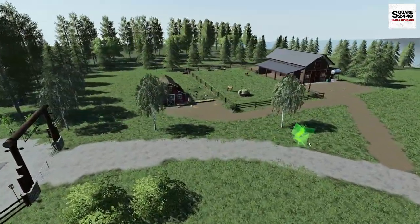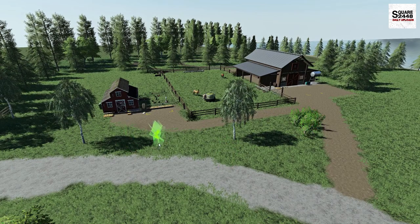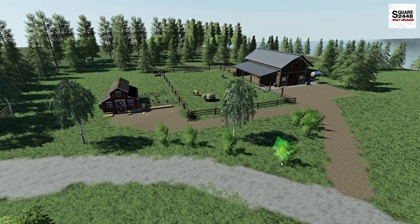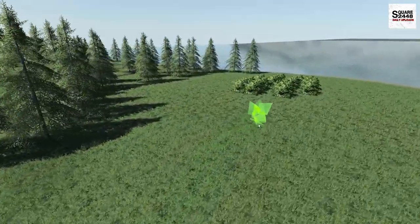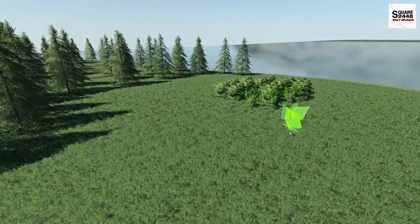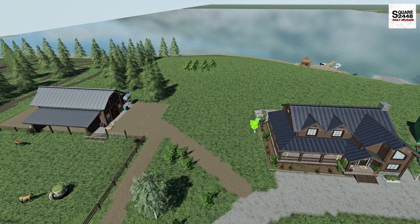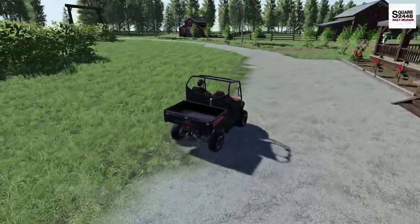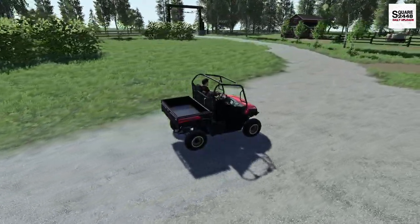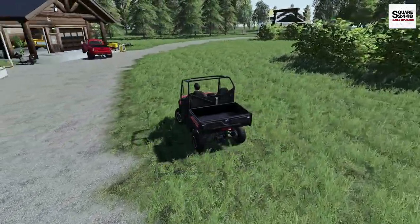And also, I do want to put quite a few there, so that looks to be good, and a few more here, just trying to divide up the property and not just have all these same types of bushes and things like that here. So we'll place a few more there, and I think that's pretty much it. Actually, we'll probably place a few over here. There we have it, guys. As we drive around the property, we do have a lot more bushes and shrubs along with trees, and I definitely think that's going to really help out here with it.